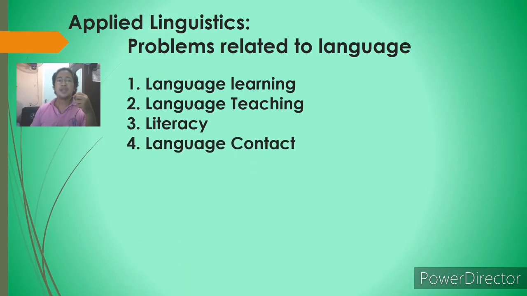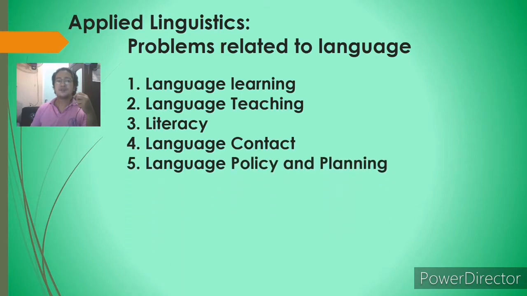Number 4. Language contact. The closer we are to our students, the more they tend to learn, because we are there to support their learning and we can provide immediate feedback about their language performance. The less contact we have with our students, the less knowledge they gain about the language, because there would be less observation of their learning, less chance of correcting them, and other reasons.